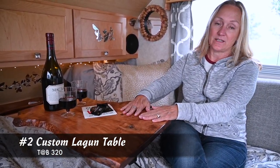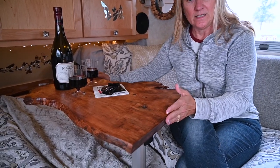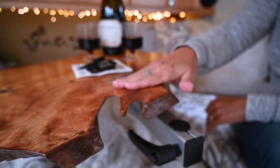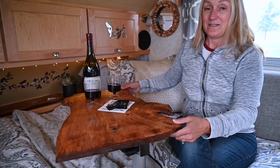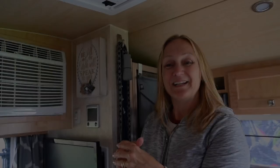This is one of my favorite mods — a table where I basically took out the other table, which was a little too large for me. I found this piece of scrap wood, cut it back — it's got a raw, natural edge to it — sanded it, stained it, and put a coat of poly on it. It's wonderful, as you can see for just setting up a little wine, some chocolates, and enjoying the day.